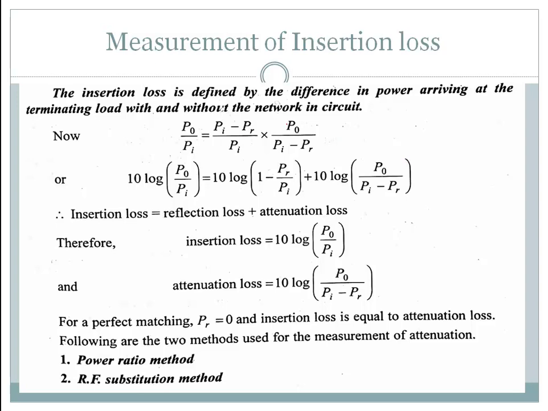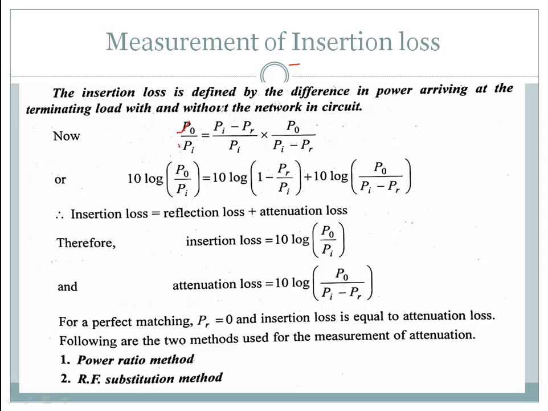The insertion loss is defined by the difference in the power arriving at the terminating load with and without the network. That means we will consider a case where a transmission line is considered with the network, and another case where the transmission line is considered without the network, right?